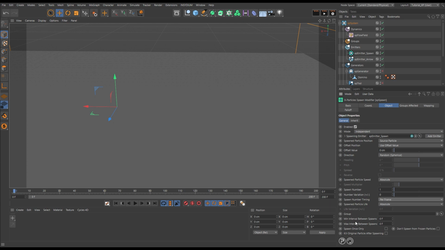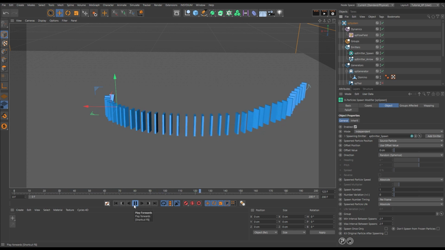Well, we can use these intervals between spawns. So let's just say we want the max interval to be 2 frames and the min interval needs to be the same. We want it to be the same every time. So now there's going to be an interval between the spawning, and there we go. We managed to space these out much better. So that's going to work for us as is. Now if we activate our generator, we've got much better spacing. So that was pretty painless. Excellent. That's much better.